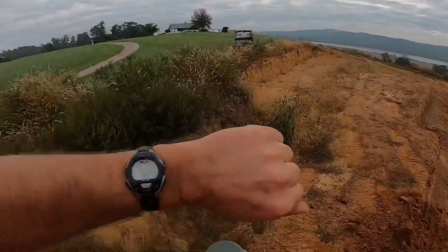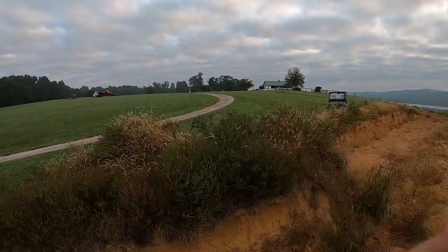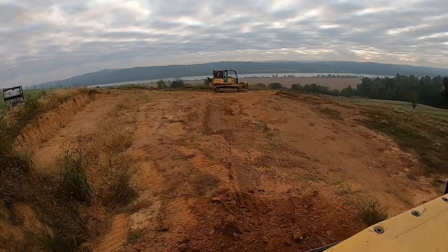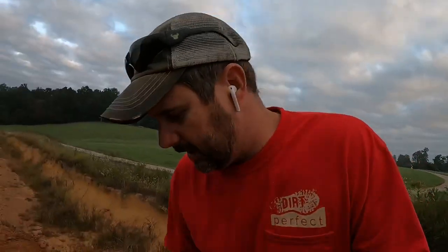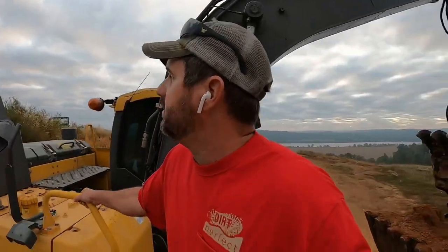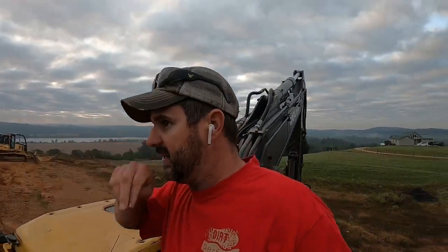All right, trucks were supposed to be here at 7. It is almost 7:30. They are finally rolling in over the hill up there. Phil's down there on the dozer. He's doing a little bit of work ahead of us trying to get our road in up there. Oh, Jerry Clee, he's pretty good on a dozer, let me tell you. Oh, Phil, he's no slouch either. He's pretty good. Let's see if we get these truck drivers directed in here.